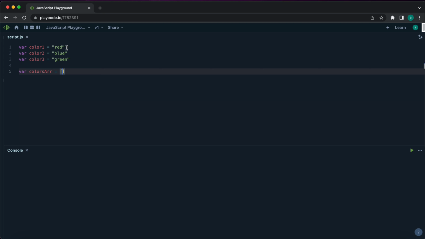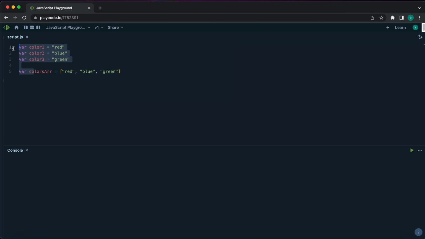Let's put our colors. The first color is red. You should have a comma after. Then the blue. Then you should add a comma. If you didn't add this comma, you will get a syntax error, because in an array you have to put a comma between one value and another.